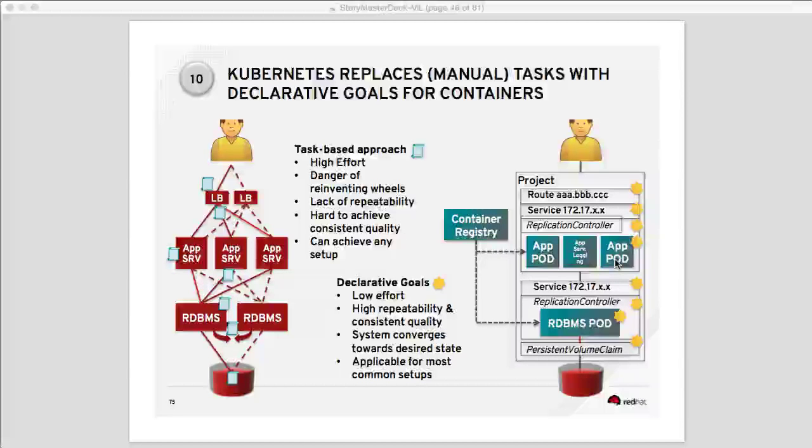Now, there's an interesting concept, because the pods can run anywhere. How can we do communication? How can one pod reach another pod? How do the application server pods know about the RDBMS pod? And this is really the concept of a service. That is another declarative goal. So pretty much the service is a fixed IP address that is just there, and we know that all of those pods can be reached through that single IP address of that service.